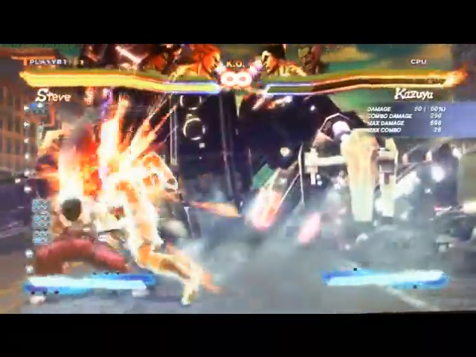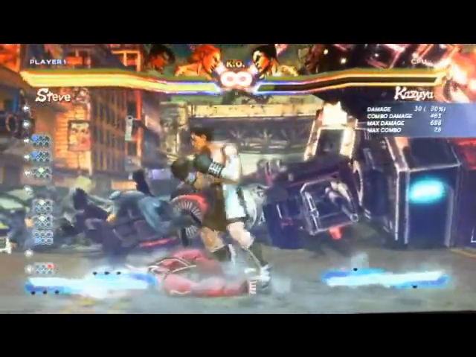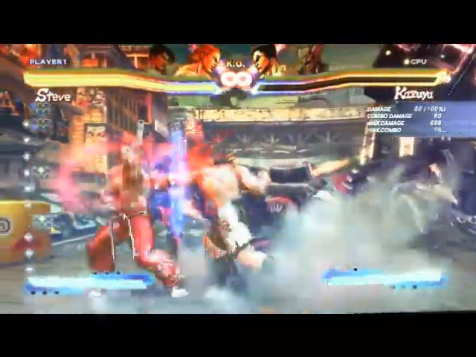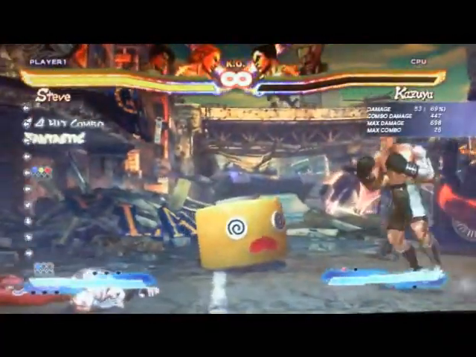It's also cancelable directly into Super. So say if you have that moment where it's like, oh, all I need is a Super, I need this damage. Boom, right there. Fox Hunt and a Super. Just do it. You know what I mean?